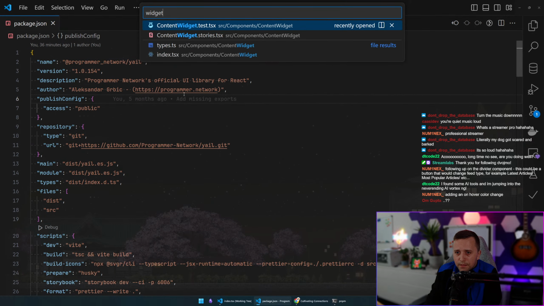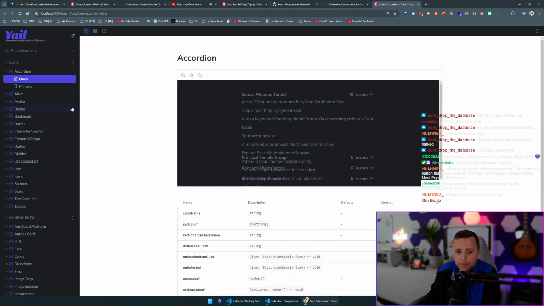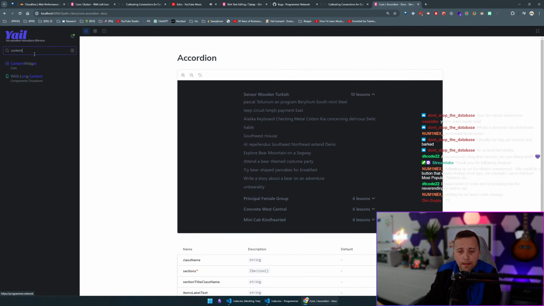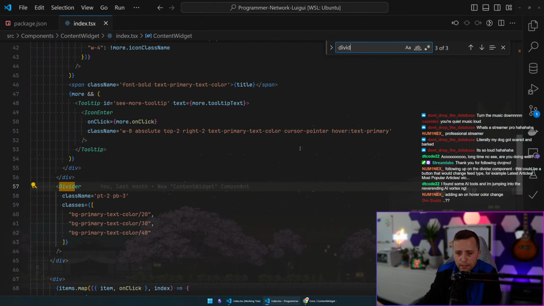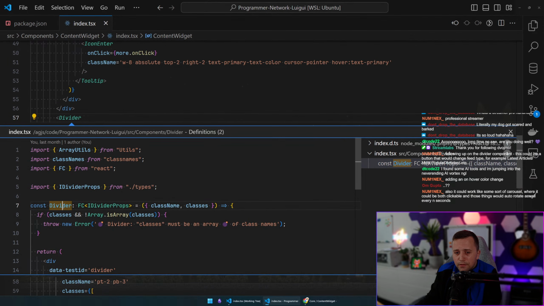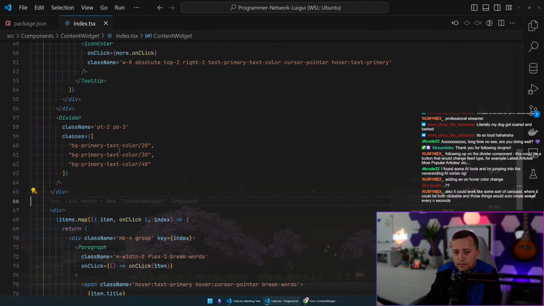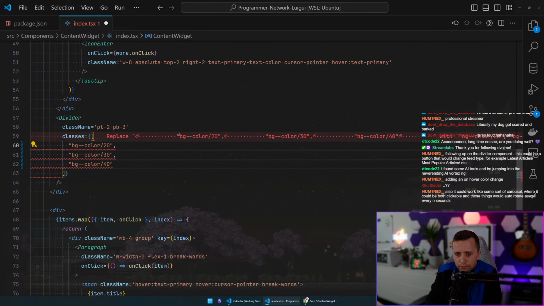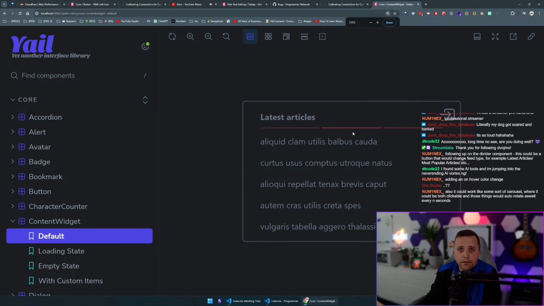I think I call this the content widget. Yeah, this is the component, right? Let's open it in isolation, in a sandbox, in Storybook. So if we go over here, this is the content widget, and this divider that I told you about is basically a component of mine. I wrote this component very long ago in a stream, and you can see it just takes 3 different colors, or n number of colors, and then it shuffles them, right? So if this was like bg-rose-500, you can imagine that it would be shades of red that randomly shuffle as you visit the component, right?